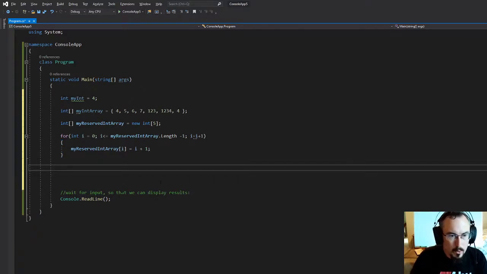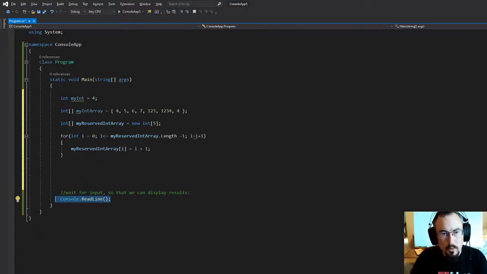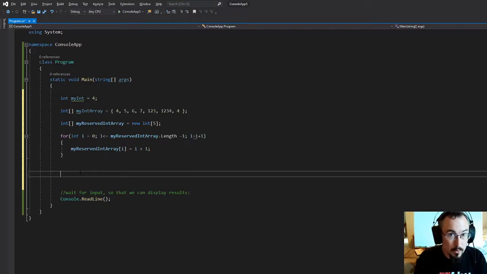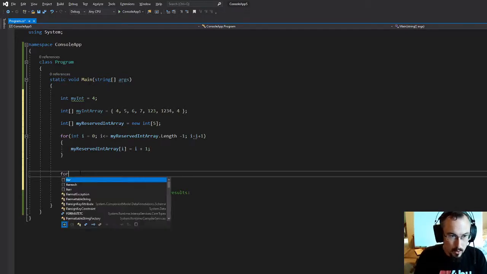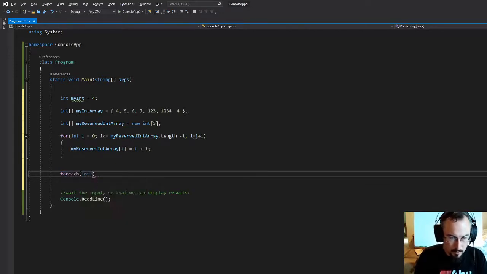I've got a console read line down here just so that it'll wait and keep the output on the screen, but let's give it some output. So let's do another for loop, and this time, instead of a regular for loop, we'll do a foreach loop, just to show you something different. So let's do foreach int my int.